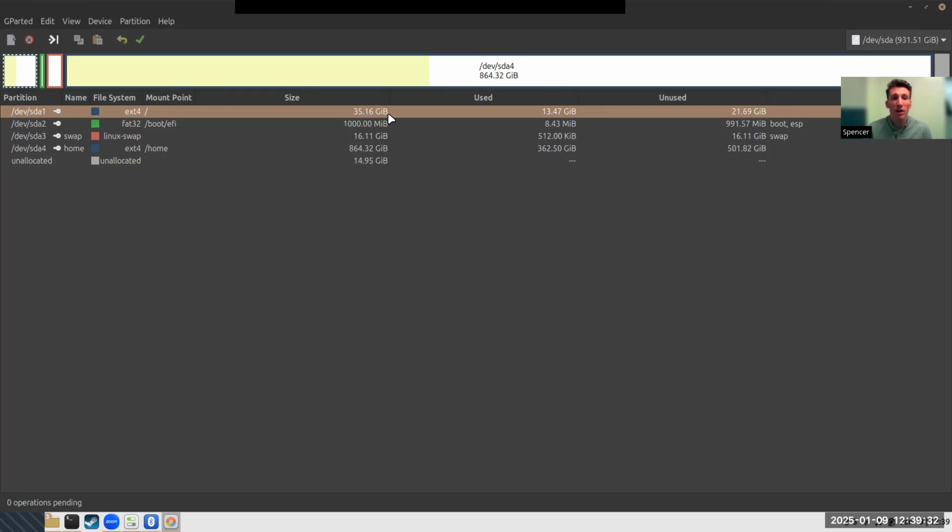And then the last one there has the mount point slash home. That's where we keep all our files and all our information. The reason it's so good to separate root and home is because say for whatever reason you upgrade your Linux distribution and it fails, then you can re-download your Linux distribution at root. Or if you wanted a new one, you could download it at root, but each one can still use that home partition. And that will have all your files. So you'll never have to worry about erasing those files when you download a Linux distribution.